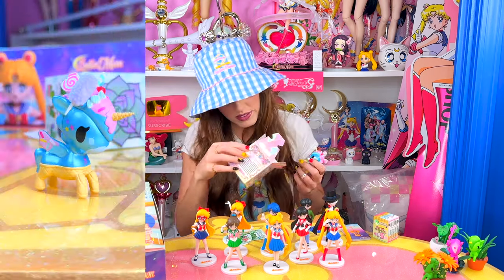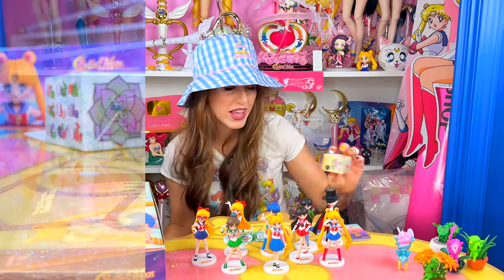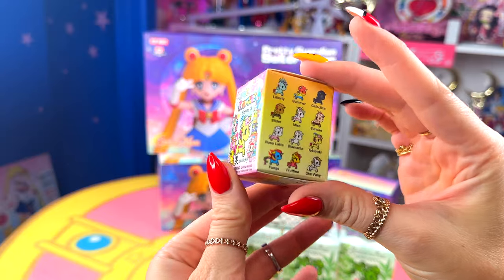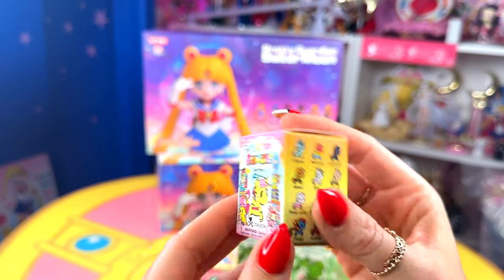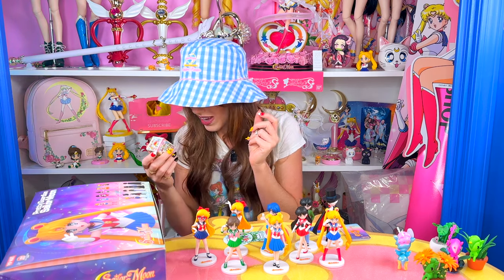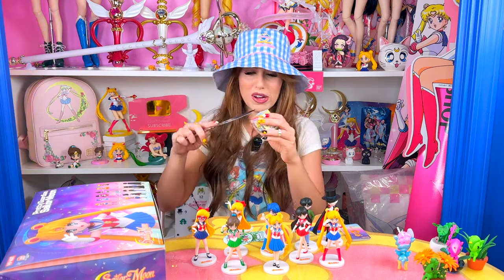Oh, we got sweet stuff, which I love, the sweets. Adorable. And then this little bitty one, this is also one of the Unicorno ones. These are Frenzies Series 3. There are a bunch of these that you can get. They're all really cute. I love all of these too. Particularly, I would love Summer. I would love Galactica, Miso. Rosa Latte is cute. Star Fairy's adorable. They're all cute. And this box is so tiny.